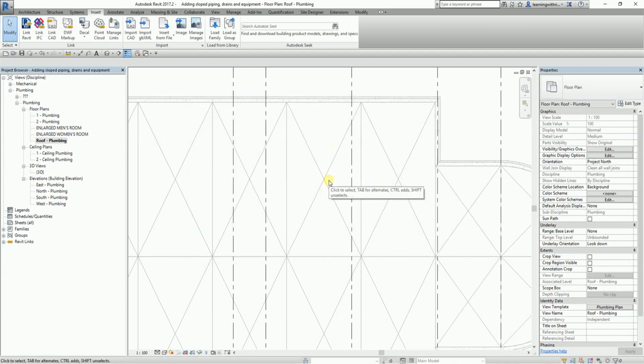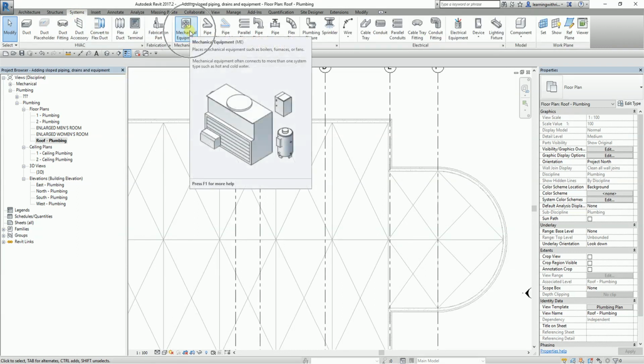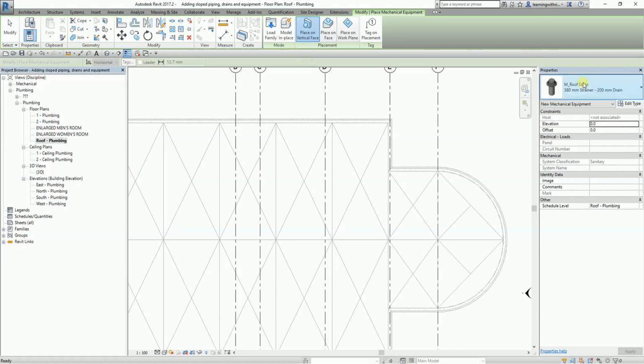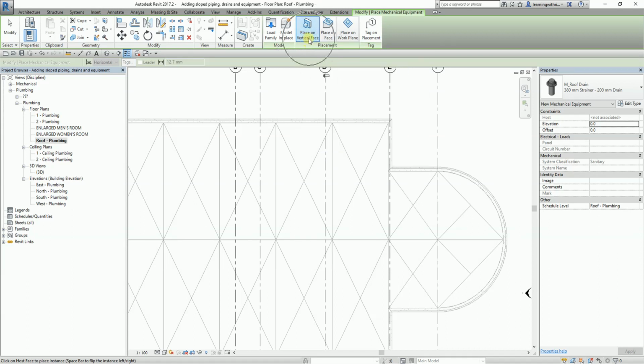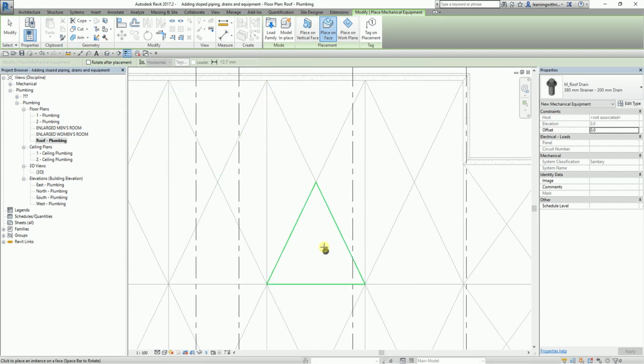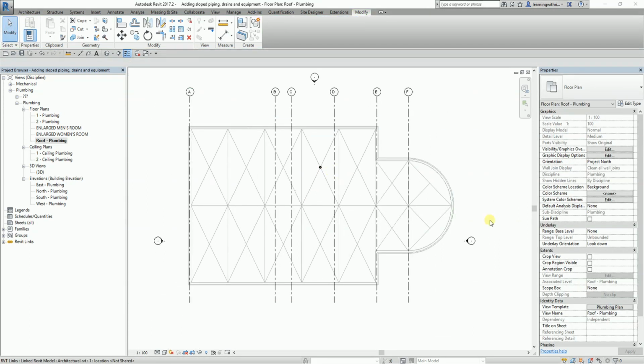Alright, so now that it's loaded, I'm going to go ahead and select the systems here. The category of that, I believe it's mechanical equipment. You see there's the roof drain. Now the placement here is vertical on face, so I'm not going to use this one. Either place on face. This time, do not select place on face if you're using this exercise, because this one is sloping. Okay, so I'm going to select place on work plane. So I select place on work plane. Alright, and then I'm going to place it here. Okay, and then after that, I'm going to create a section.